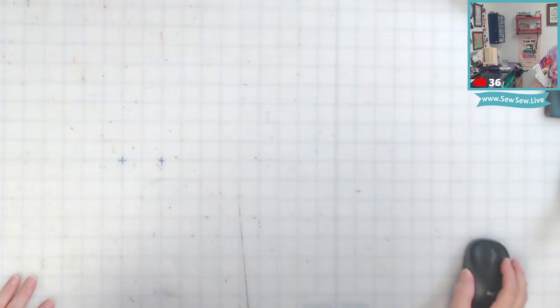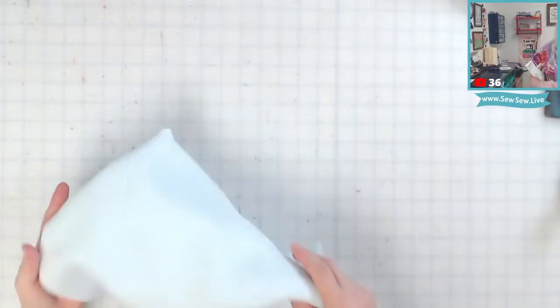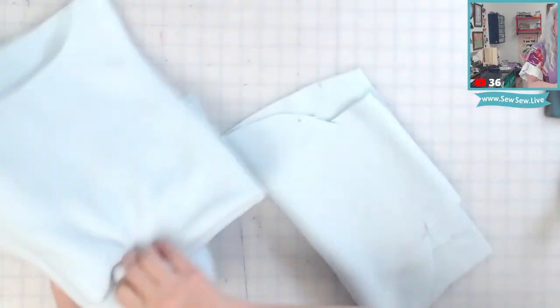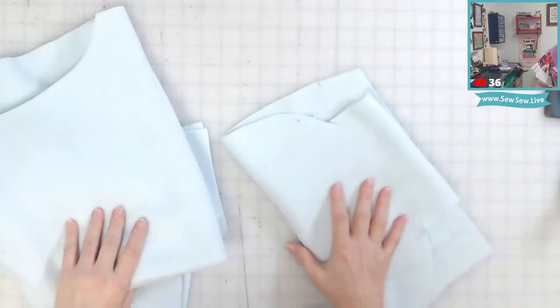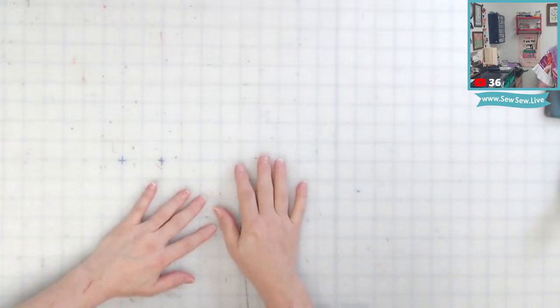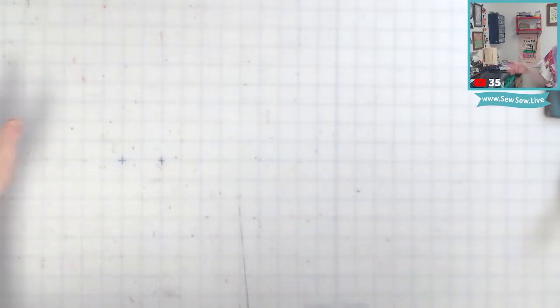Well, I think it helps that when I had the little factory, I really had to make it easy to find for more than just me. I had less variety of notions to manage than I do now. Now I have more variety because I'm making more variety of things. Now I have things like paintable non-slip stuff. Remember when I did the rugs? So I have more of an array. That little caddy didn't hold findings. I had a lot, but I had the same exact things over and over.